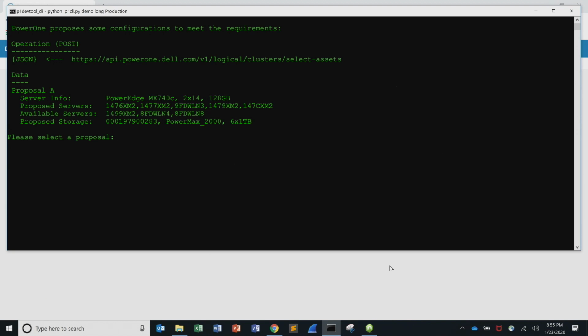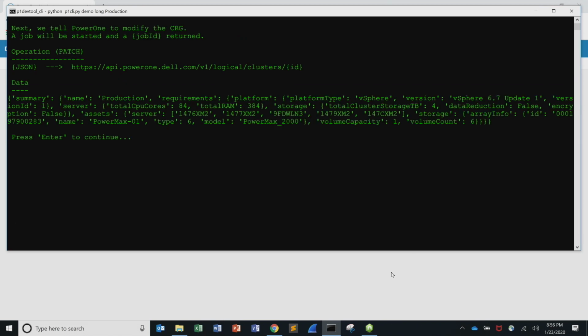And it basically says, here's your existing 3 servers. I'm adding 2 more to it to meet your core requirements. You didn't have any additional memory requirements. You just had core requirements. So we're going to add 2 more. There's also 3 additional servers there. And I recommend you increase your storage to 6 terabytes based on your requirements. So I'm going to choose this.